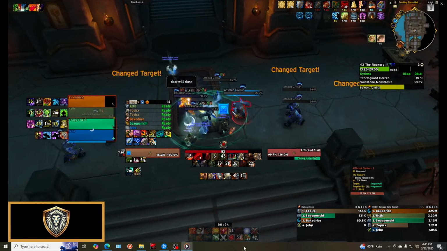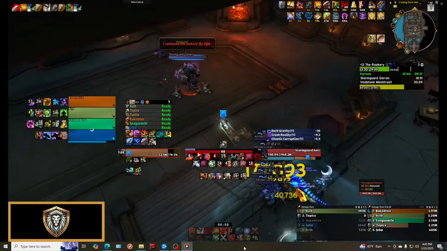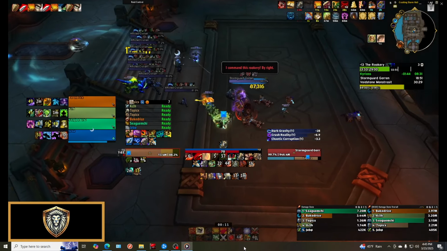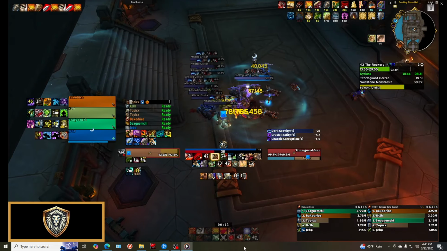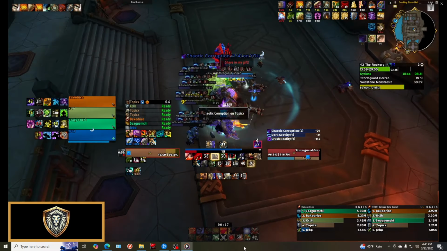So you want to pull both side adds here. Make sure you have aggro before you go into the boss. The last thing you want is for someone to die on those adds as you're pulling boss, and maybe you don't have a B-res like us. So establish aggro, then go into boss with this, and you can just cleave these adds down.